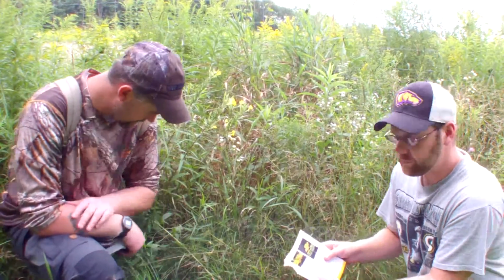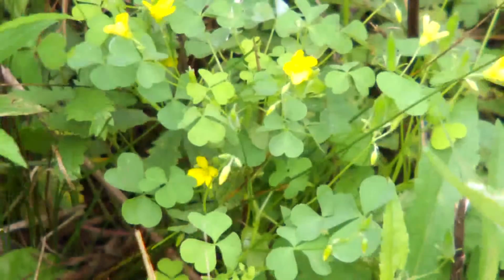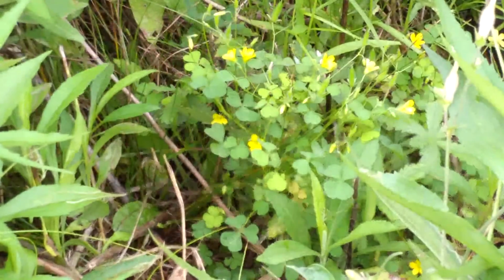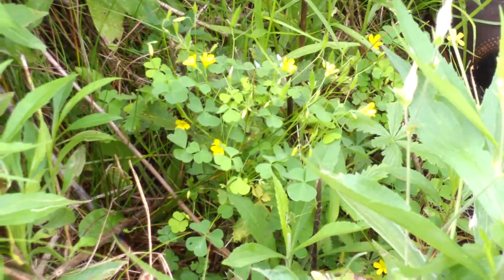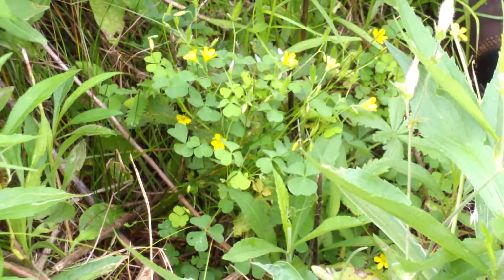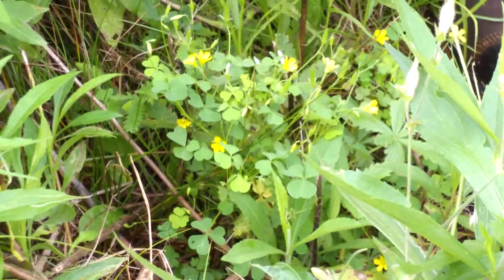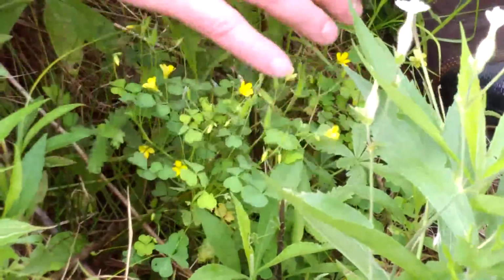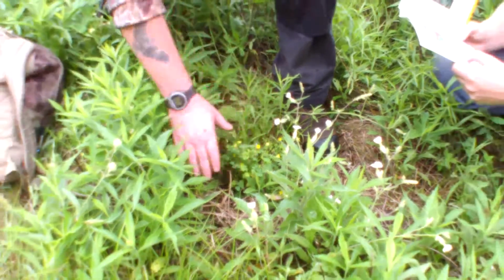Okay, guys, on to the next, see what else we can find. All right guys, here's one of my favorite plants. I found it. This is called wood sorrel. It's a tart plant. It's high in vitamin C. It's around from spring to frost, so it's easy to find. You're going to find it in these grassy areas up and down the trails. It's called woodsman's treat actually, and if you can see, this plant is little, so it means eat little. It's just a treat. It's not something you want to indulge in, guys.